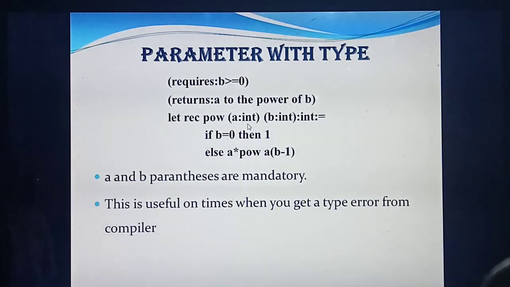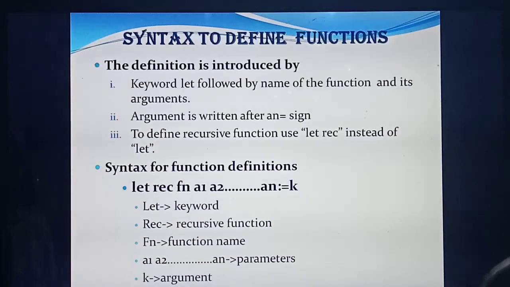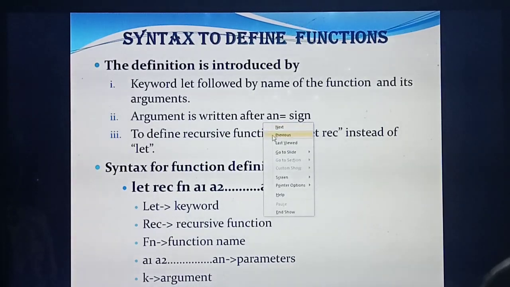So in the same program, in the function definition line alone, you are going to implement the variable with int. If you are giving the variable with int, normally you will get the output as the variable int. Understood? Okay. So the next one is syntax to define function. Okay, up to this is enough.